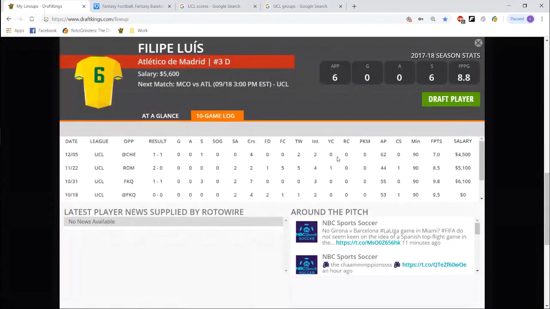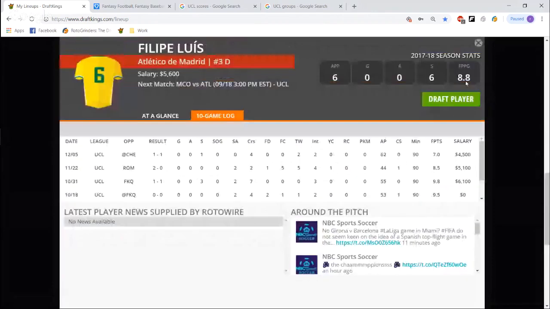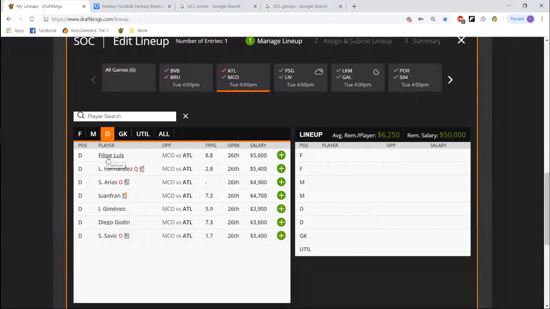Anyways, Filipe Luis is excellent too. He has an incredible floor all around the board. Probably one of the best defensive plays, especially in GPP, where catching that clean sheet bonus would send him to double digits, and maybe one of the best raw points players of the slate.